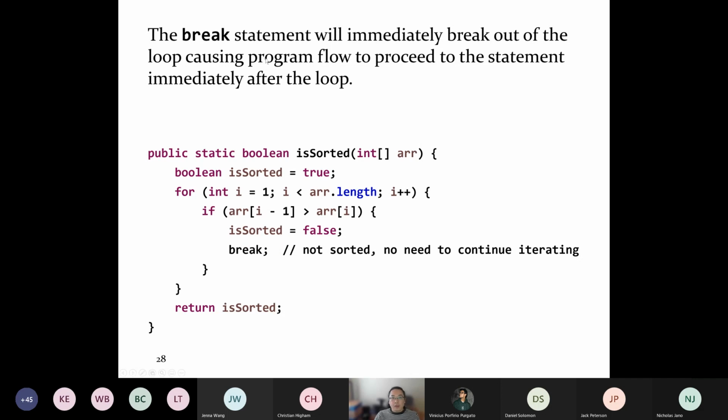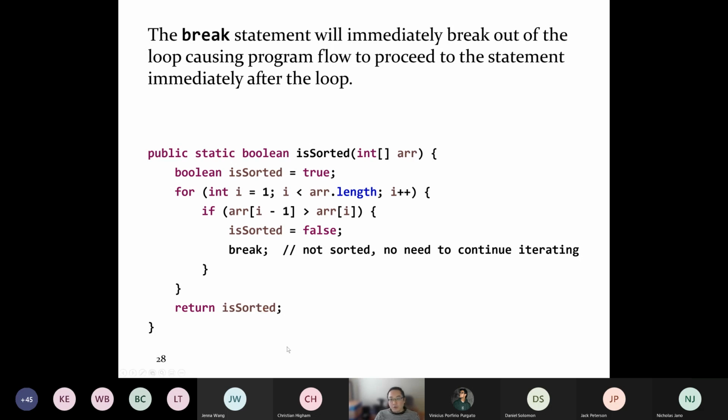Break immediately breaks out of the loop, causing program flow to proceed to the statement after the loop. So break in a for loop causes the flow to go to here. The loop stops running, and control flow goes to the point immediately after the loop. So as soon as I detect that the list is not sorted, I can return false.